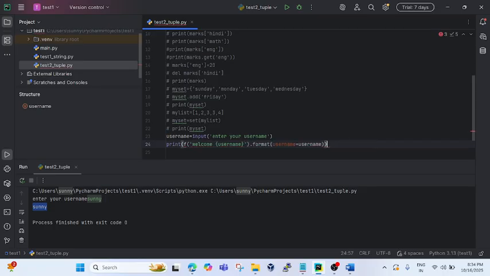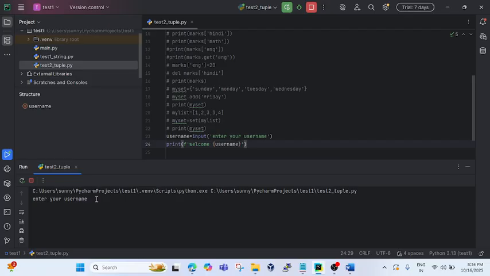Okay, so F we use for the formatting, and okay, this is not required here. Now let's execute this again.